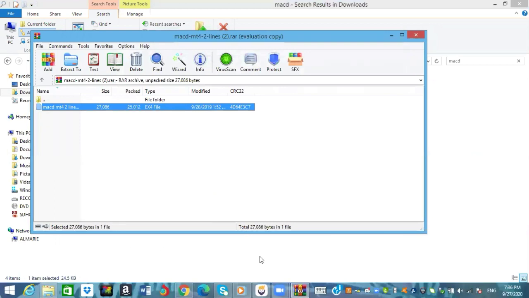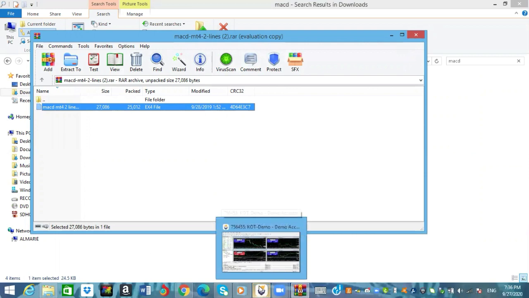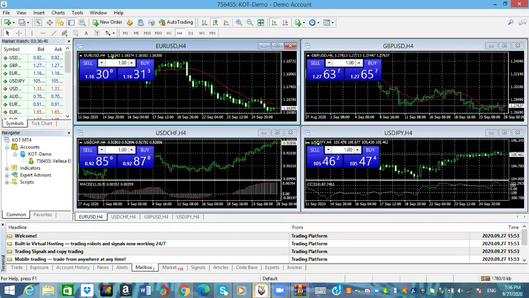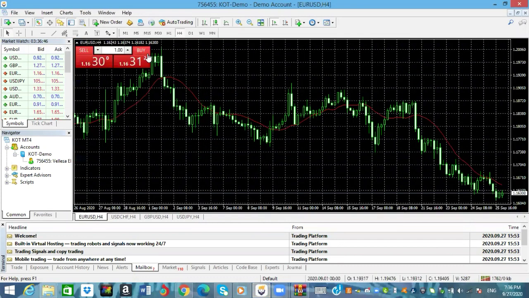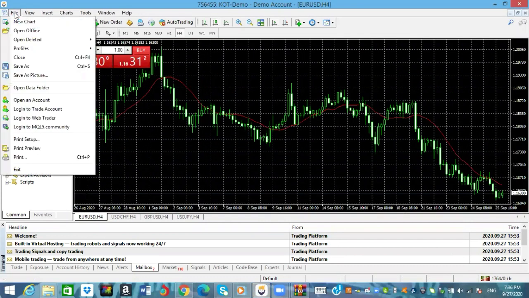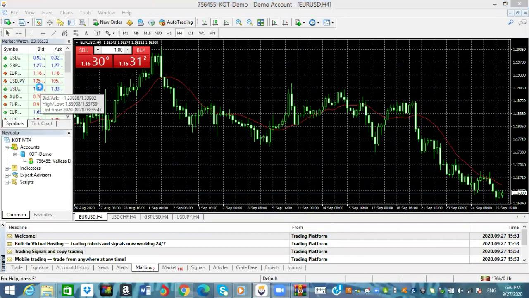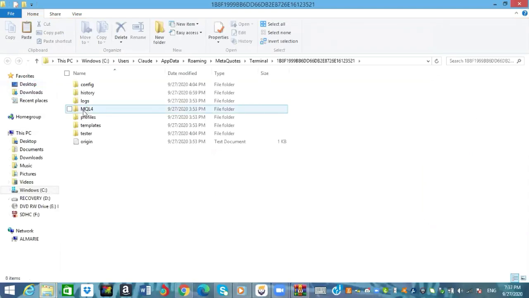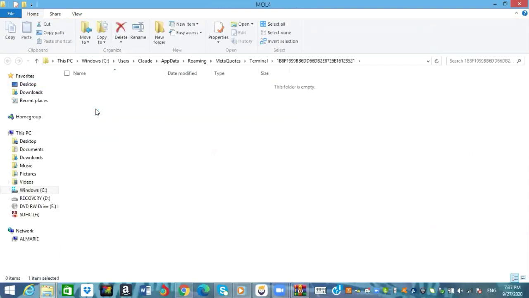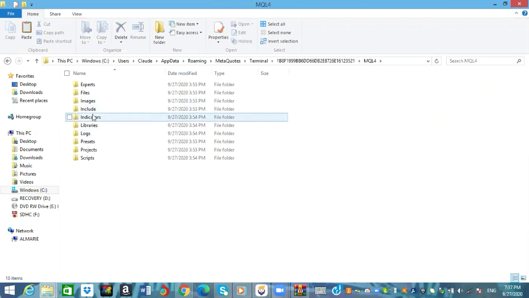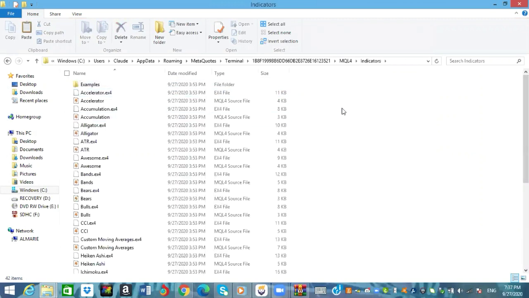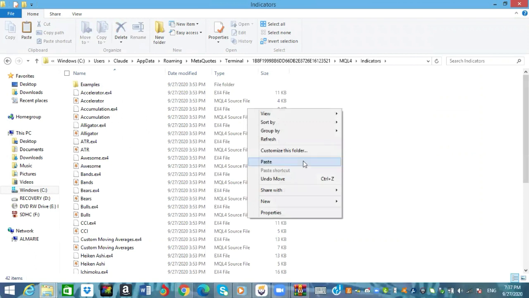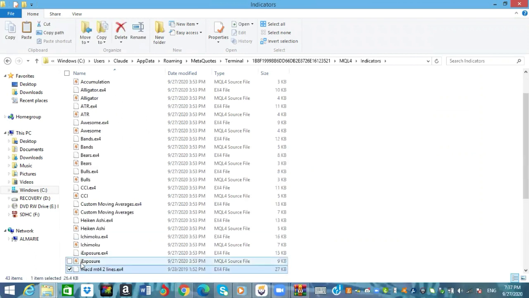We're gonna go over to our MetaTrader 4 platform, whichever platform we're using. So let me go ahead and maximize this. And there we go. So we're gonna go over here where it says files. We're gonna go on open data folder. And once that's open, we're gonna go on where it said MQL4. We're gonna open that. We're gonna open where it says indicators, and we're gonna click on paste, and it's pasted at the bottom right here. So it's pasted into our MetaTrader 4.